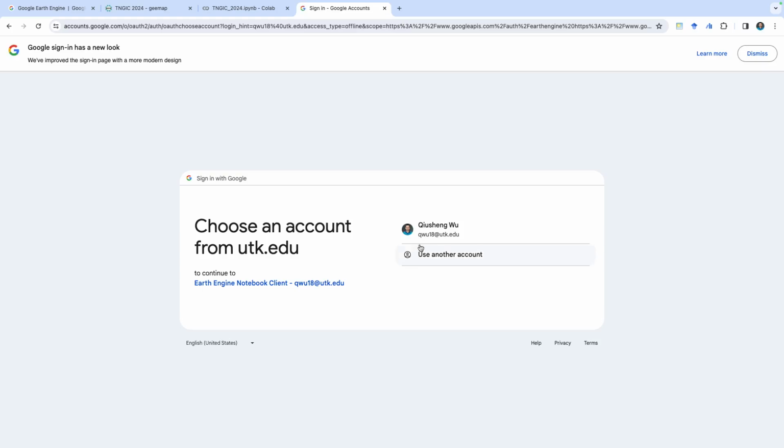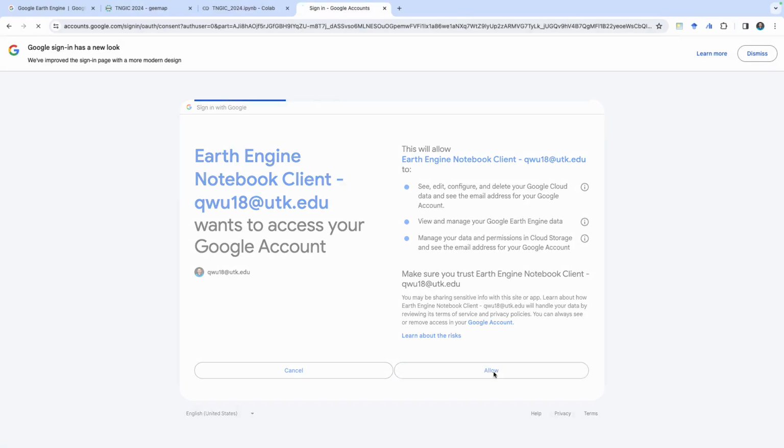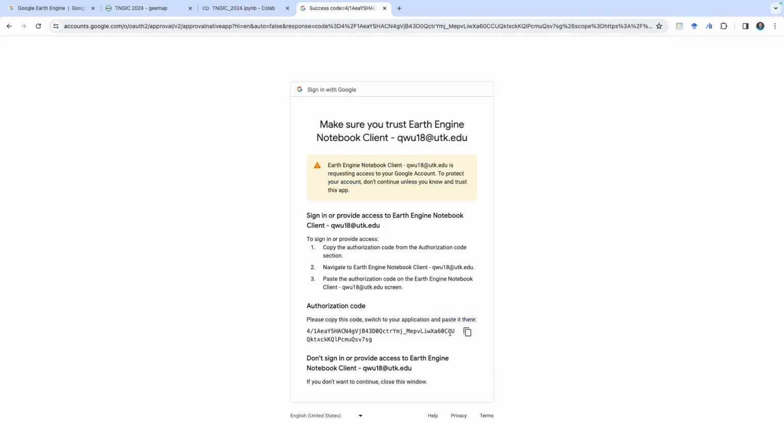And then it's going to ask you to log into your account. So you want to select whatever email account that you're using. On the right here, I'm going to select my account, and then click allow. At the bottom here, you should be able to see the authorization token. There's a copy button here to the right, and just copy.